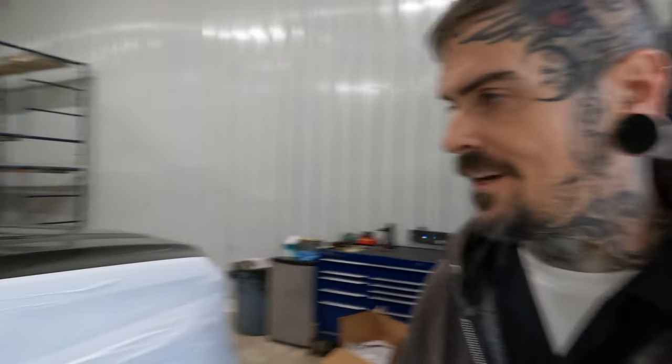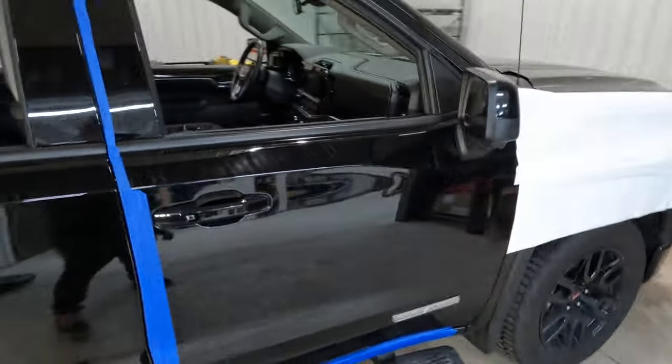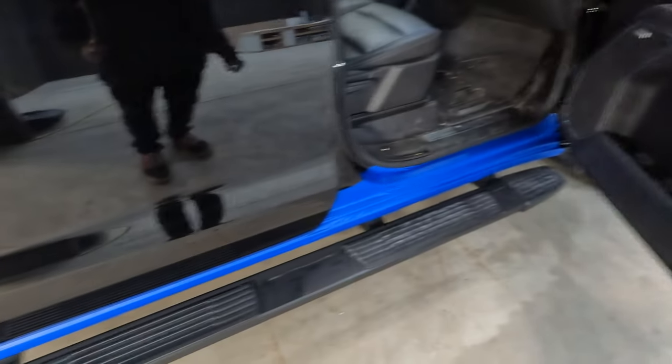All right, guys, here we go. So Project Elevation, our 2022 GMC Sierra. Really cool truck. So in this video, what we're gonna cover for you, we did kind of jump. We got her all prepped up. We got some of our protection films around the truck. Got our entryways masked off just to make sure everything's protected.